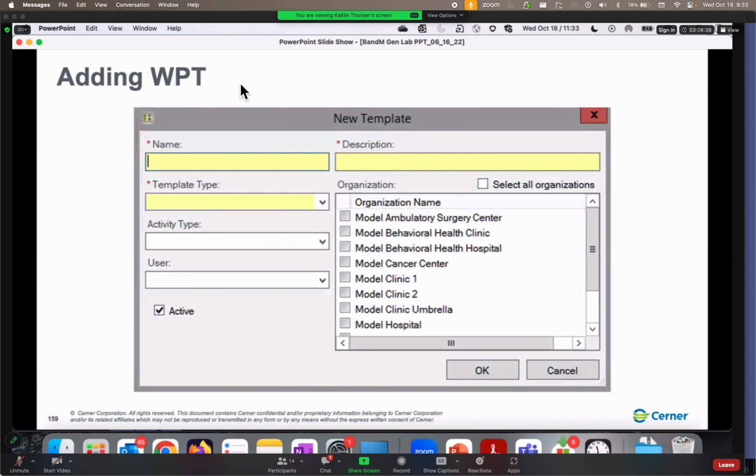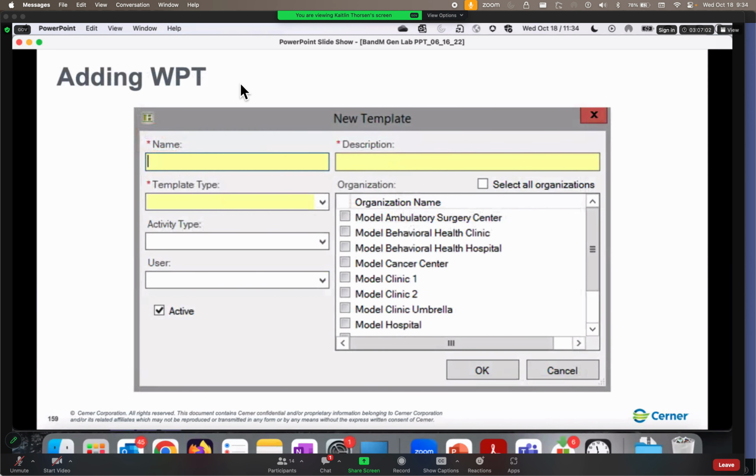If you think back to the activity that we did on Monday when we were putting in that critical results, we put in CRIT and then hit F9 on the keyboard. That's the name of the word processing template. It's like a short little mnemonic.